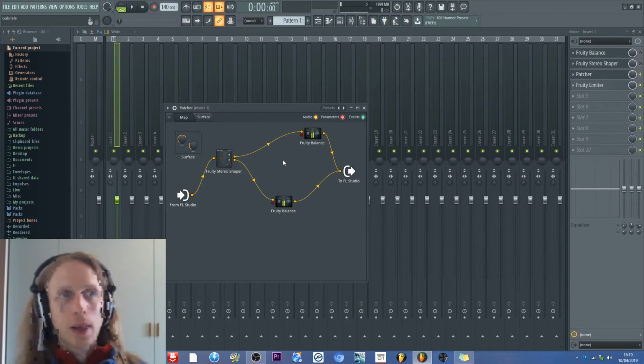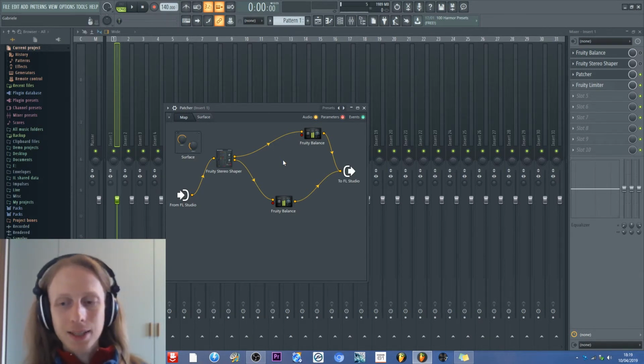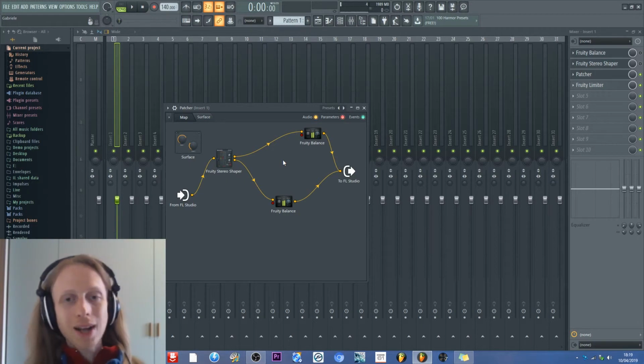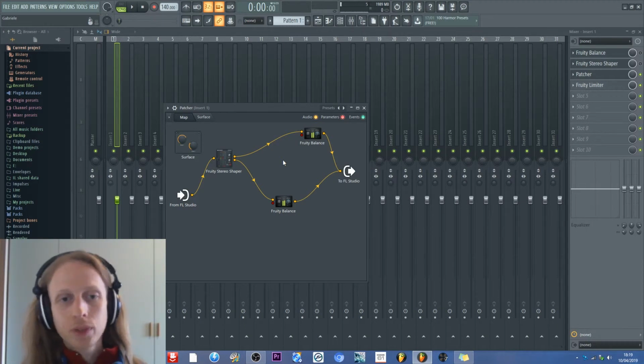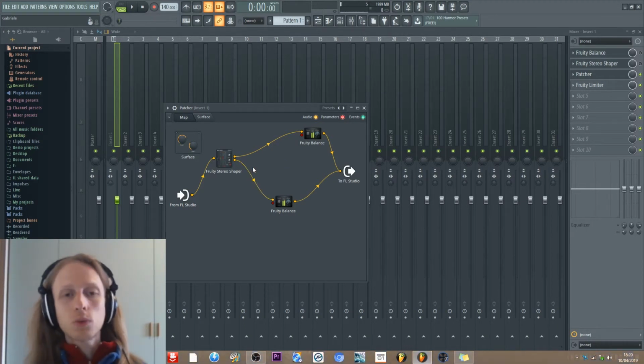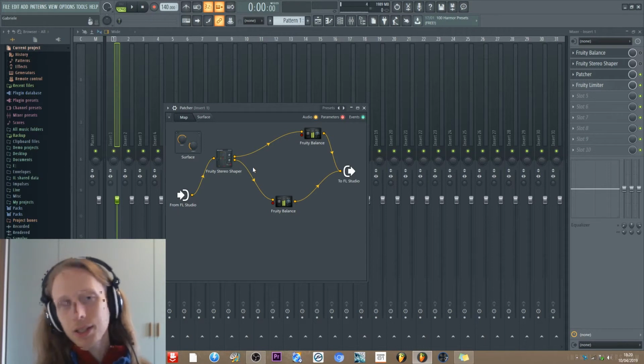What is mid-side? Mid-side is a way to process independently the sound that is shared between the right and left channels. Right and left channels have a part of the sound that is mono and is the same: the same sound from the right and from the left. The side is what makes differences between the right and the left channel.